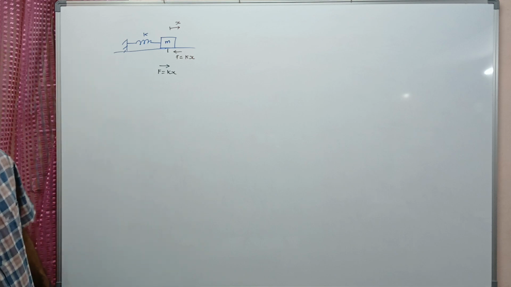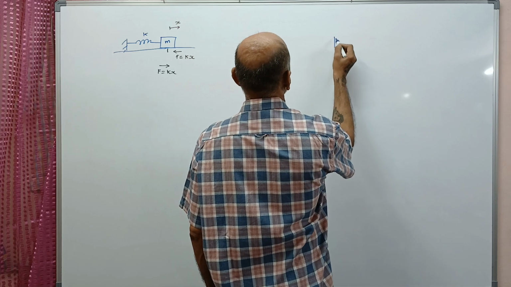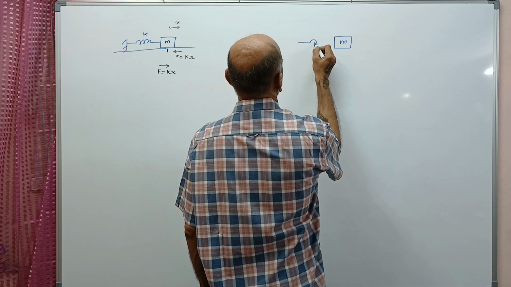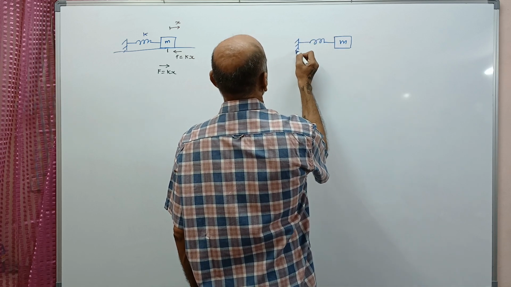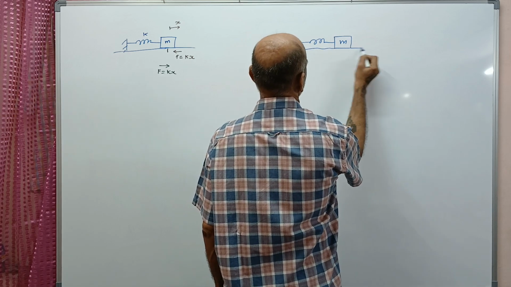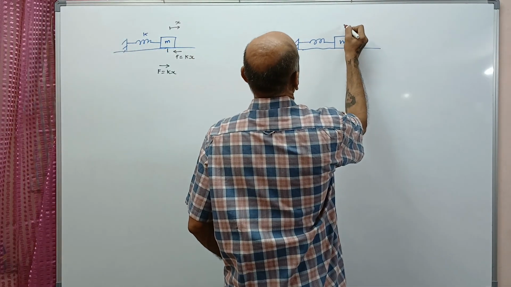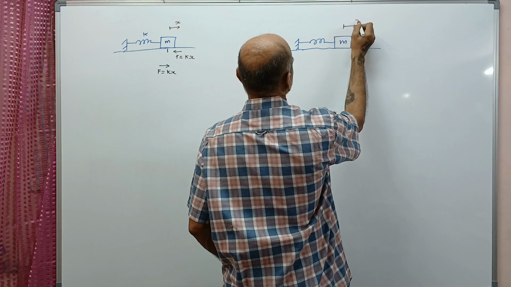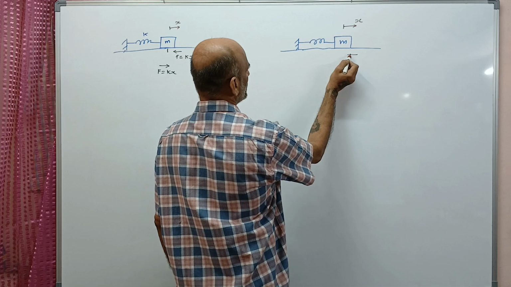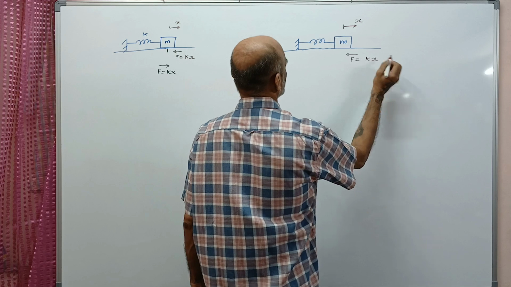So this is a normal spring, but now I have a special spring which behaves like this. Block of mass m, and there is a spring fixed at one end, and the whole thing is lying on a horizontal surface. Now this spring, if I try to give a displacement towards right, the spring will get stretched and it pulls it back towards the mean position with a force F equal to Kx.